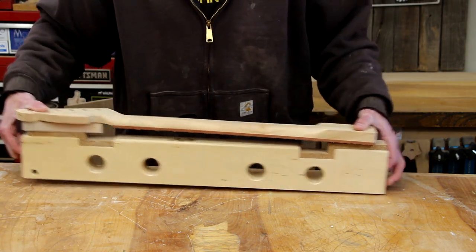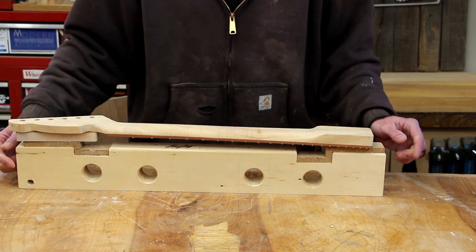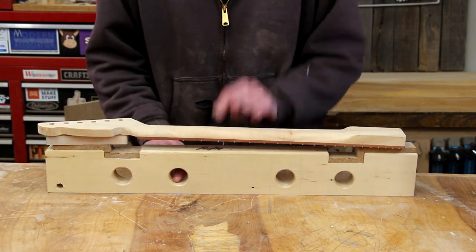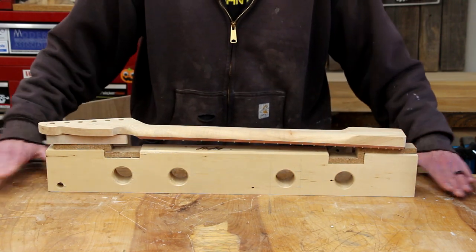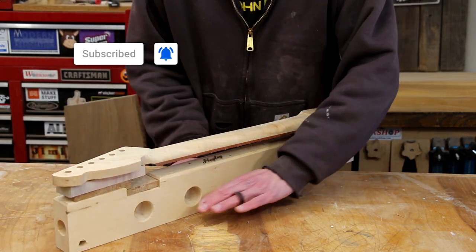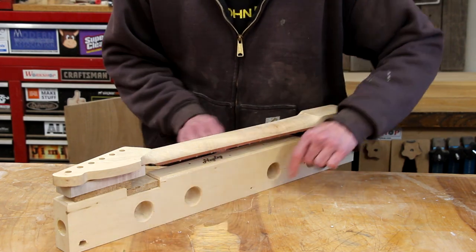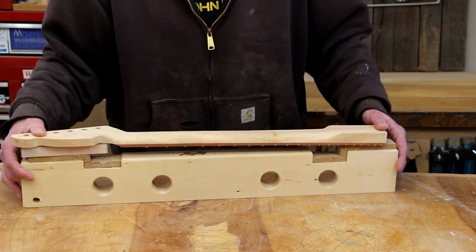And I think I want to keep that idea to be able to clamp from the ends as well, but I also don't really have a great base on this. Once it's clamped down using these holes, it's pretty stable, but I think I want to have some tabs on the ends to give me some more options as far as clamping. And for a little more extra stability, I also want to have a board screwed to the bottom so that I can also clamp it along the way if I need to. I think it's just going to make it overall a little bit more stable.